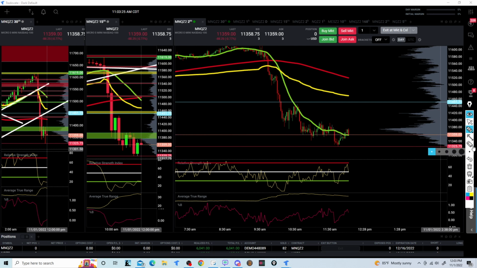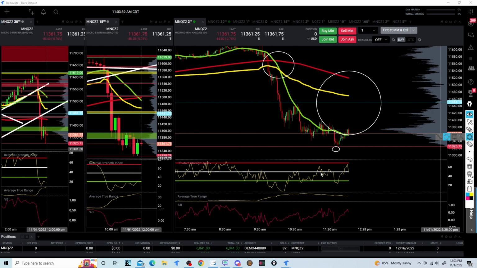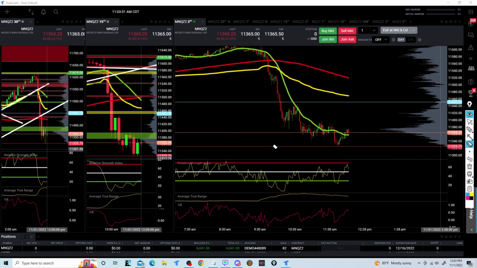But now you have the basics of the 20, the 200, and the VWAP. When you have major space between the 20 period moving average, your 200 period moving average, and price, you can expect the pullback to the 20 and then a pullback to the 200. So that is how you're looking at the 20 period moving average and the 200 period moving average.